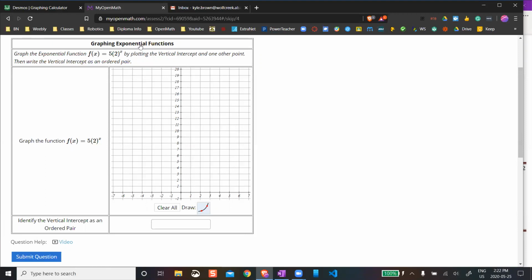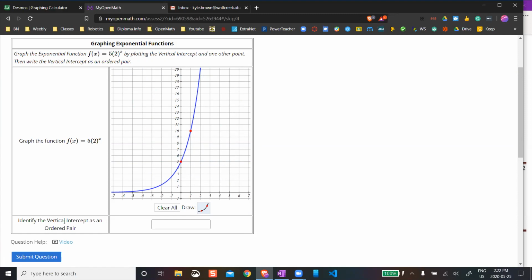And you could also think about that as if I put 0 in for x, then that would be 2 to the power of 0, which is 1. And then 1 times 5 is 5. So my first point would be right there, right? And then you can see as I plot my second point, it changes the way the graph looks. So if it was me, I would go over to the point when x is equal to 1, right? So if I put a 1 in for x there, then that would really be 5 times 2 to the power of 1, which is really just 5 times 2. So this next point would be at 10. Okay, so that's the way it should look.